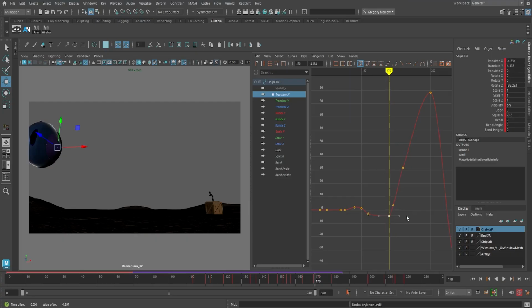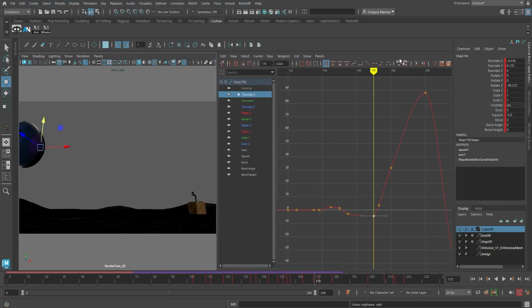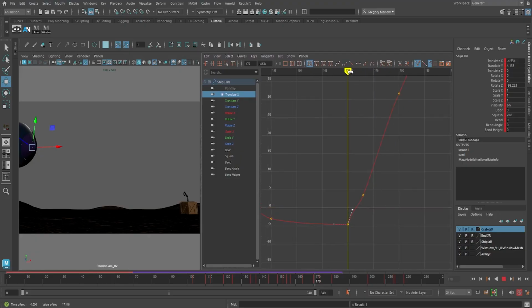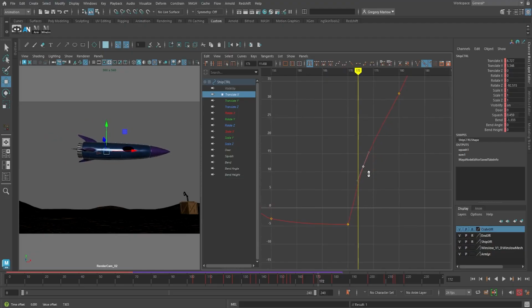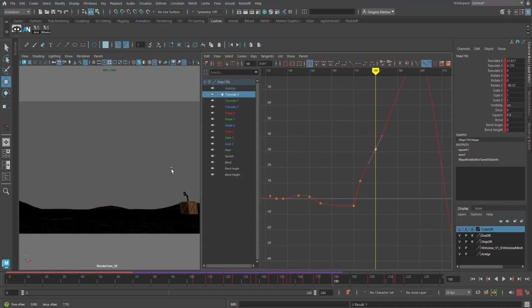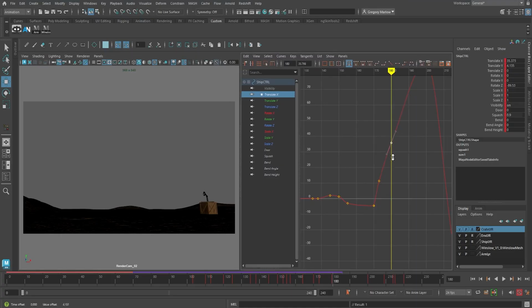And so again, I'm going to break this tangent. You can't see it like this. I have to pull it out a little bit so I can get to the breaking tangent option. It's this one right here. And then I can bend that up and really just make sure we zoom off frame. And then that could be a little faster. All right. So we're getting closer there.